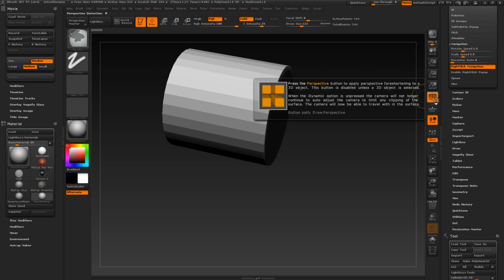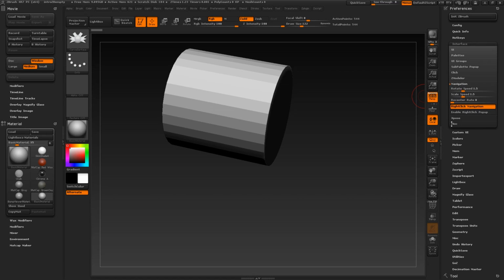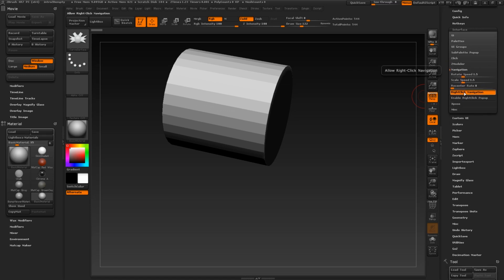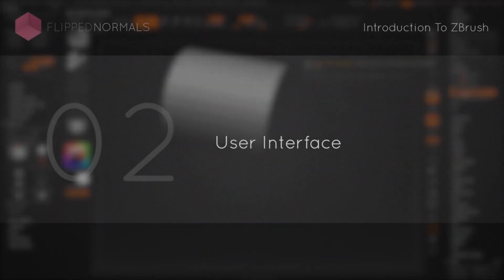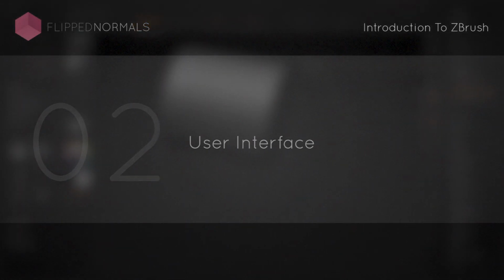The last thing we're going to cover in this one is if you hold down the Control key over pretty much any feature, you get a help menu, a very helpful help menu. You're going to have a lot of issues in ZBrush in general. You're going to wonder what is this feature, and I do this all the time. Control hover over it is going to give you some very nice and helpful documentation.